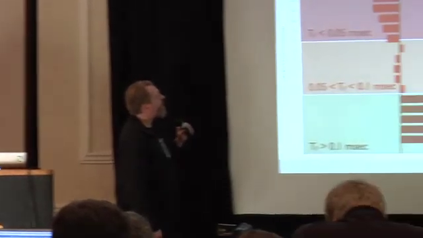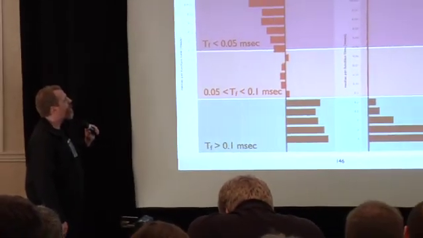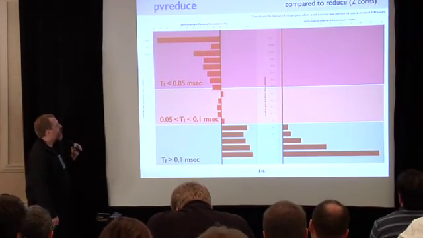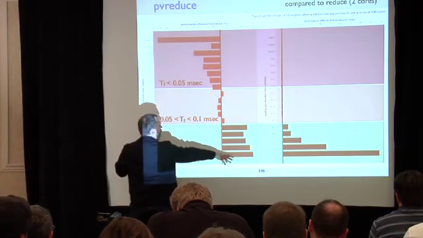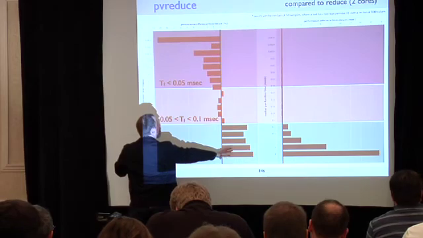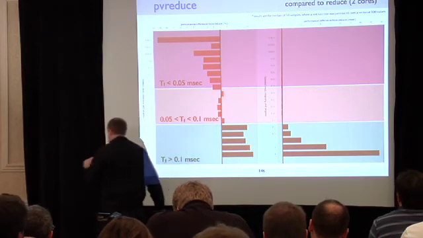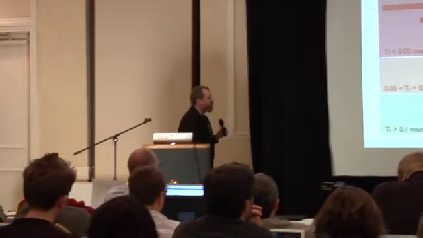So this is the same thing for reduce. PV reduce is about 50% worse than standard reduce. And in the best case scenario, where you're running on long running functions, it's about 25%. And if we can improve that performance, then we have a parallel version of reduce available, which provides a huge amount of flexibility.